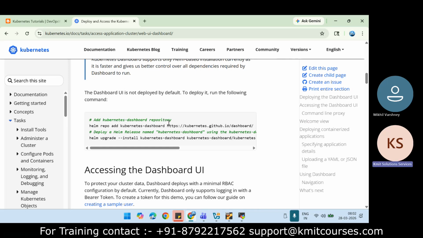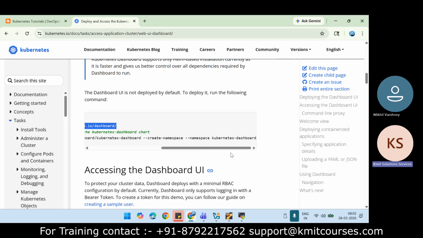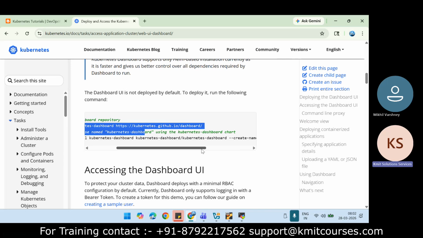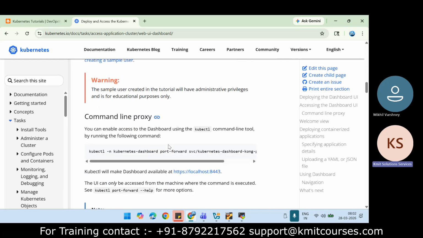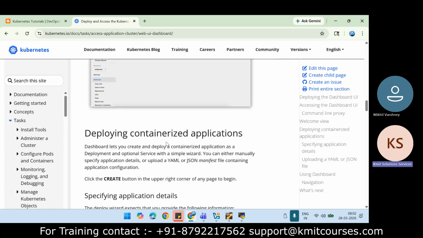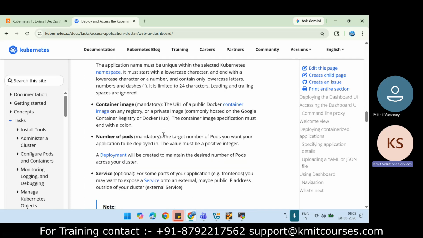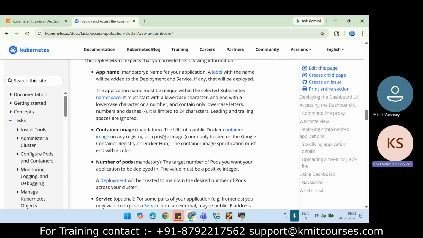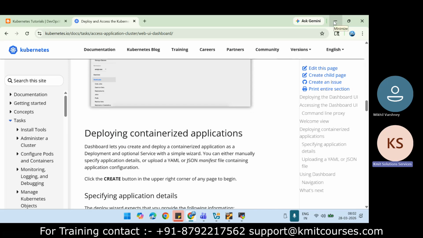So for that, okay, so they are using the Helm. Actually, I prefer to come to Kubernetes website to have this because most of the time they change this URL. All right, so Helm we have not discussed so far. Maybe after discussion of Helm, we will see that. We will see some other topic then.